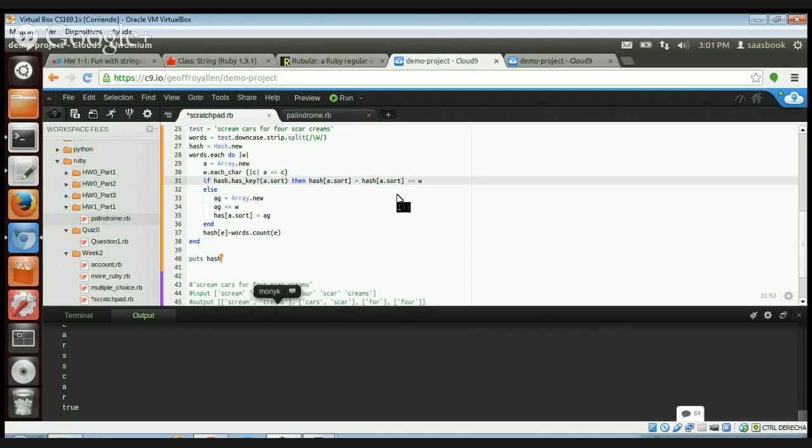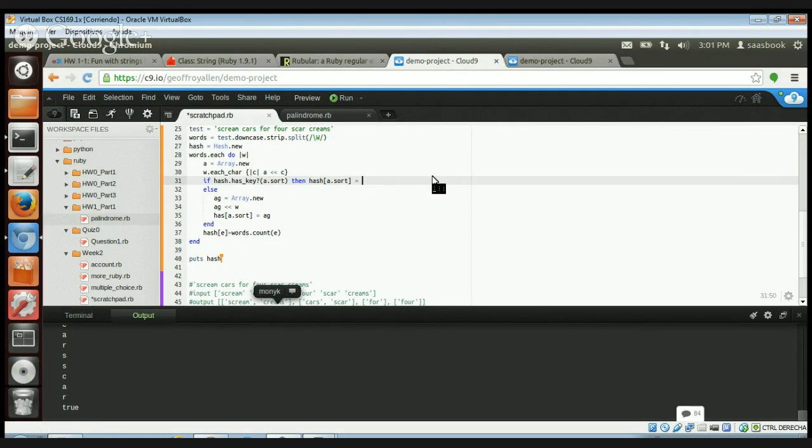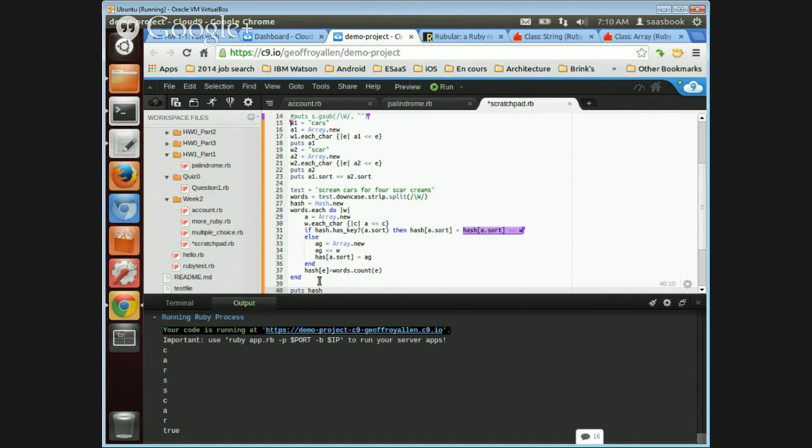Okay. Maybe we'll work with W, or maybe we have to use this only. We can test it. Yeah, because remember, they want a grouping of those words that are anagrams.